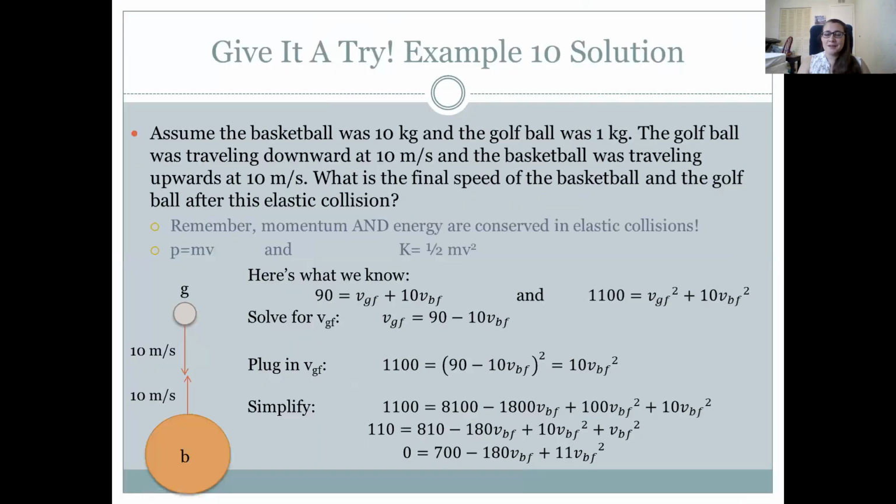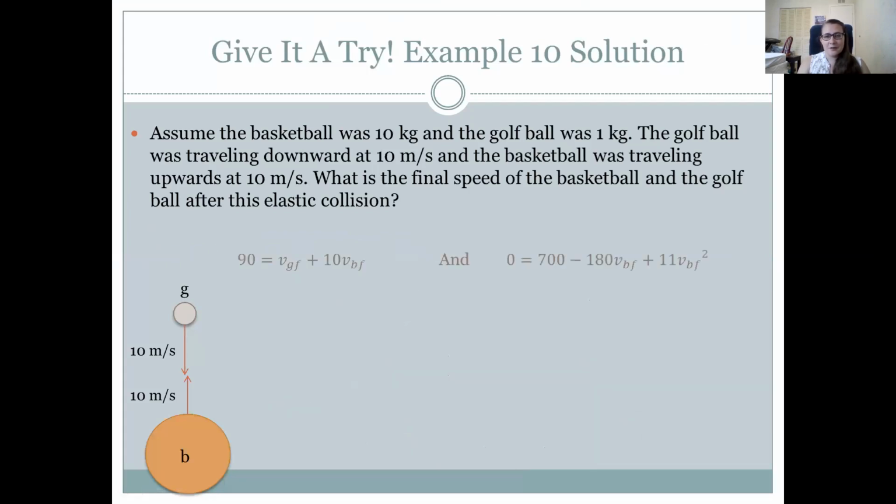But we're not done yet because we still don't know what either of our velocities are. So I just put those on this slide in gray so you can see our previous results. But as we saw in example 9 yesterday, we have this quadratic form equation. If we remember, the quadratic form is 0 equals ax squared plus bx plus c. Anytime we see an equation that has that same basic setup, we can use the quadratic equation for that.